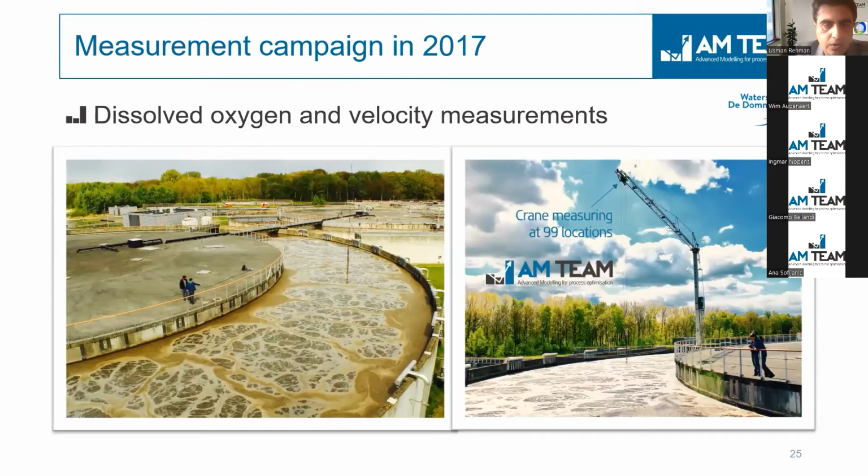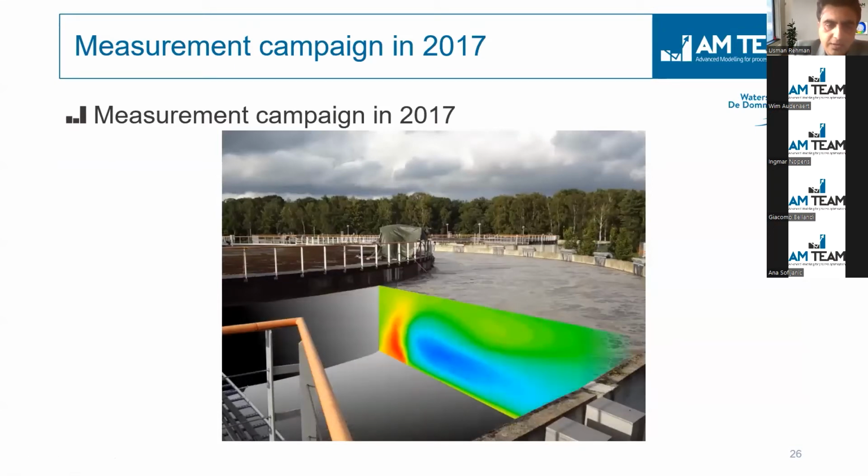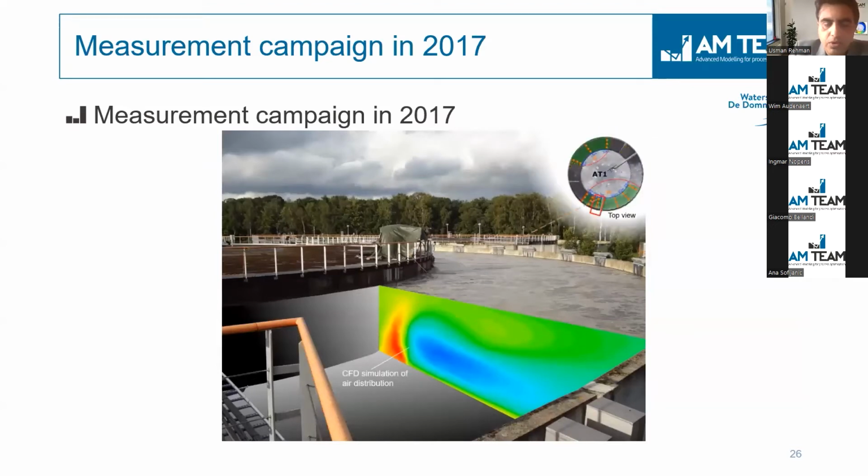What we did in order to confirm this, in 2017, we did a measurement campaign on a wastewater treatment facility in Eindhoven in the Netherlands, using a crane with multiple sensors attached to it, and we went deep into the reactor to measure dissolved oxygen and also other measurements. But if we go forward to the next slide, we will show how it looked. So we attached several sensors to the crane, and we went deep inside the reactor, and not only deep, but we also measured across the whole width of the bioreactor.